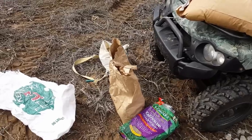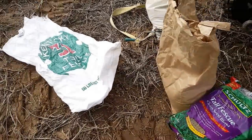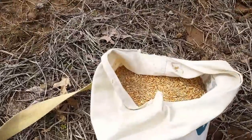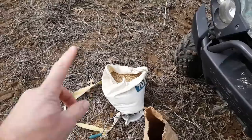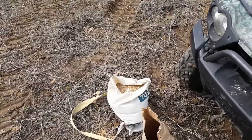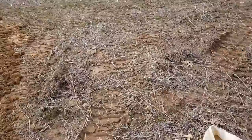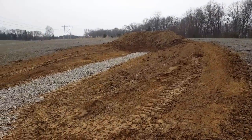Okay, I've got a mix of wheat and oats and some grass mix. This is all just leftover stuff that I had in the shop. We're gonna seed this baby down. Probably throw some extra seed out here just to deter the turkeys a little bit. Run the drag over it and then she's done.